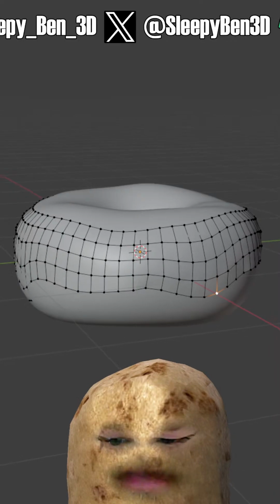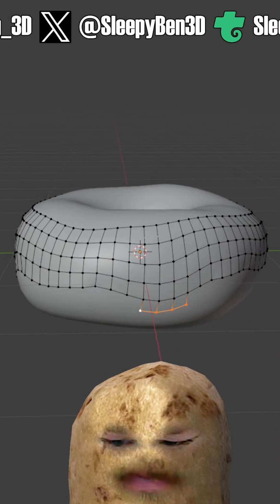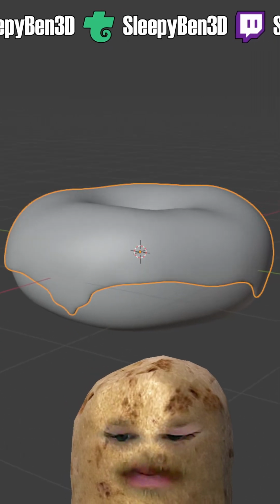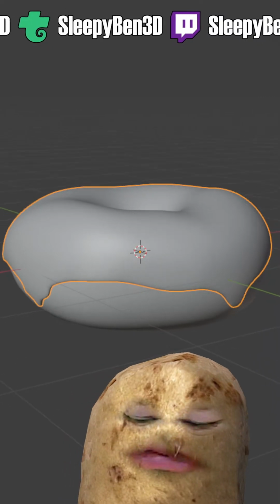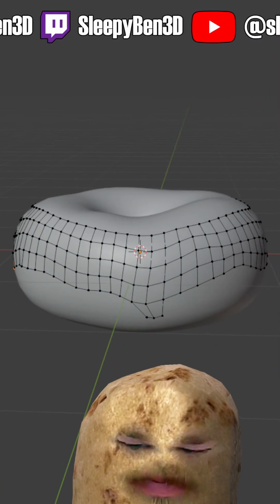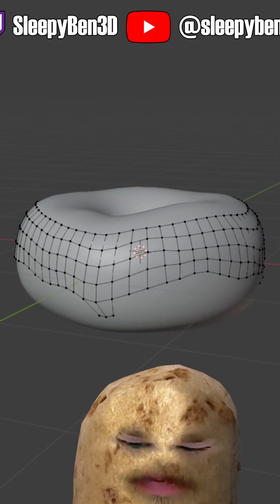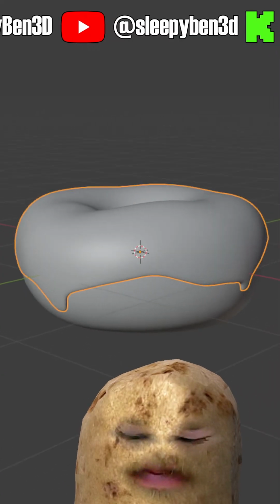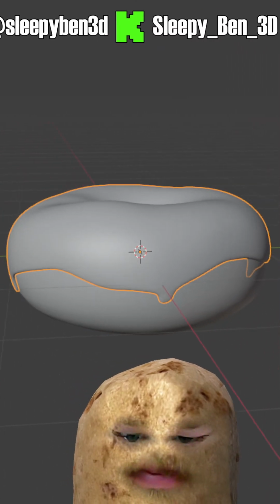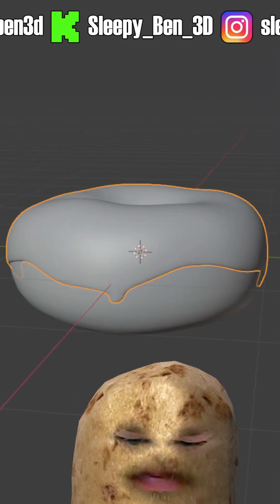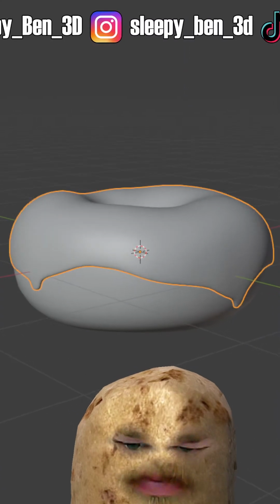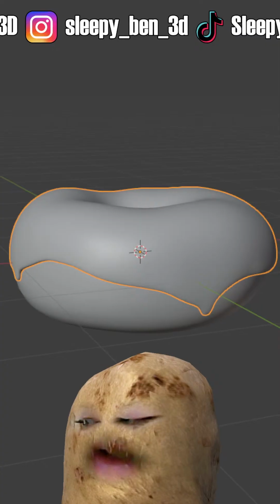And then we'll throw... That's looking alright.